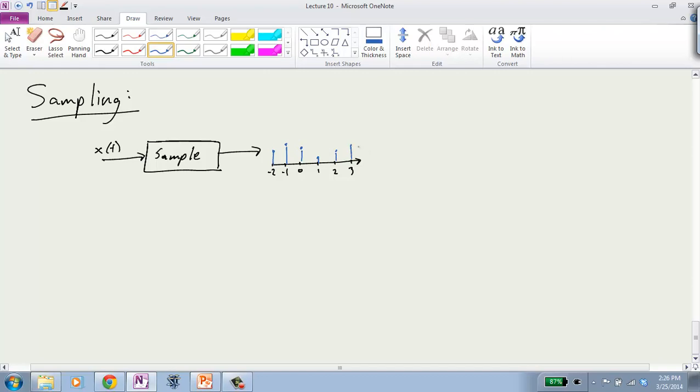We've talked about reasons why you would even build such a device. Why do you think you would build a device like this? So let me just say this is in discrete time. Why would you sample a continuous time signal? Yeah. So you can store it digitally, and you can process it digitally. You can then feed it into a computer, a processor, some chip that's doing everything with digital logic, where you program in the math. The alternative would be to build something in continuous time that operates on your signal.